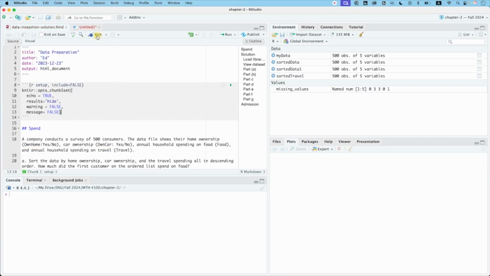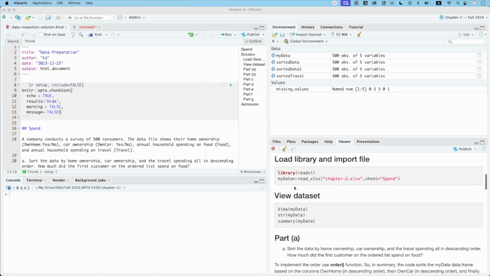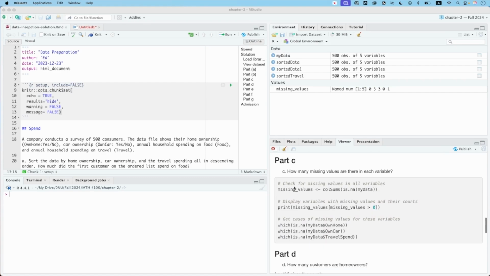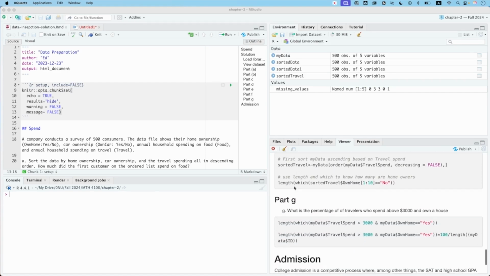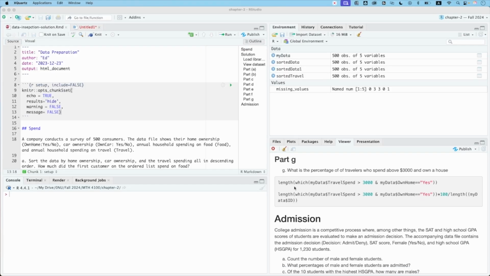After that, I would like to knit all of this. So if you look at the report now, it shows me the text, the code, without the outputs, which is exactly what I'm looking for. Now, what if you would like to show some of the output?